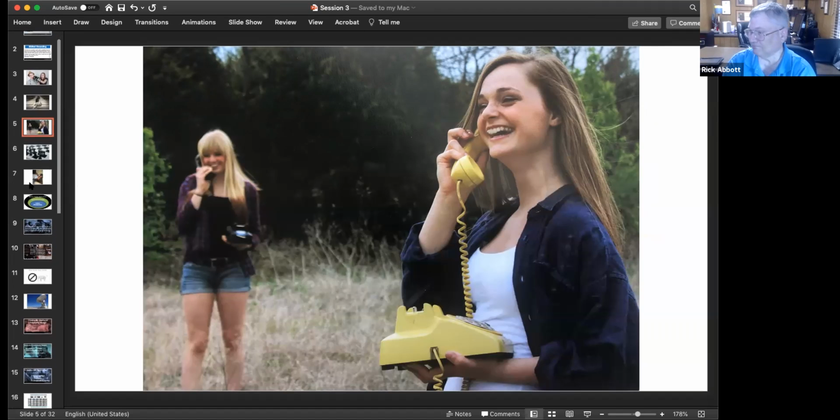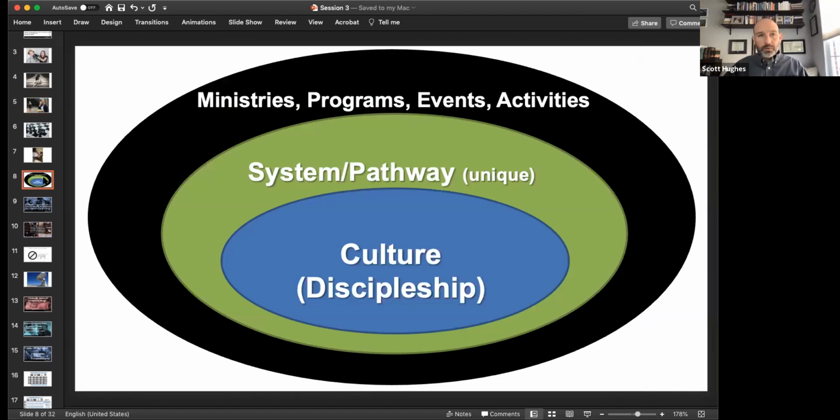Amen. So, a real quick overview of where we're at and where we're going. You've seen me show this visual a few times. The hope is not just that we create an intentional discipleship pathway or chart or system, but that we develop a culture of discipleship. And then from that culture, we have a path or a system for people to use to grow and to know their next steps as a disciple. And then we have the ministries, events, and programs that help them to live into that.